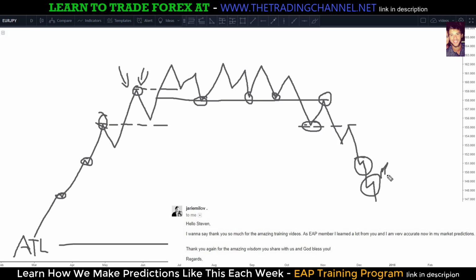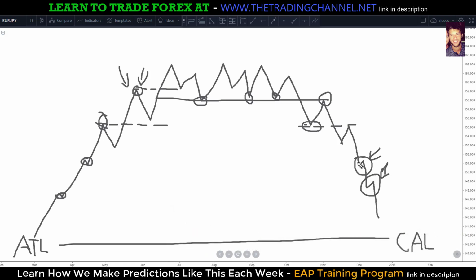And we actually need rules to try to define these, or at least outlines of what these smaller levels are. We need outlines of what we can actually count as major structure support and resistance. The way I like to do this is if these little areas are 2 or fewer candles and they do not retrace a very large amount, let's say more than 38.2%, this way you can actually use a Fibonacci. So if this right here is not a 38.2% retracement of our high to low move and it's less than 2 candles, then this would not count as structure. So that's just a brief overview of how you would create rules for that. That's not something we're going to dive into in this video. It's more complicated stuff that we discuss over at the EAP.